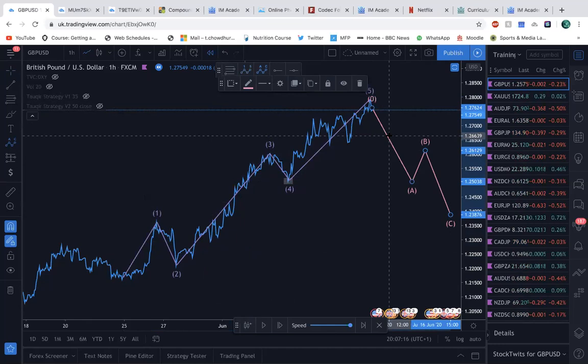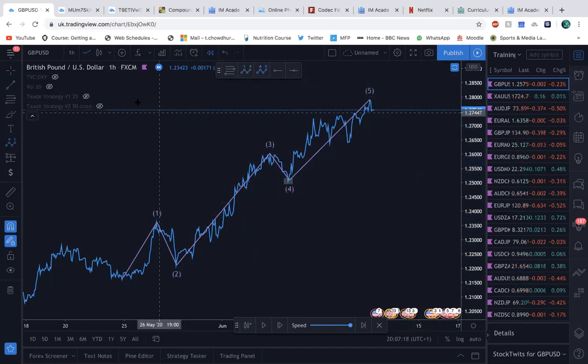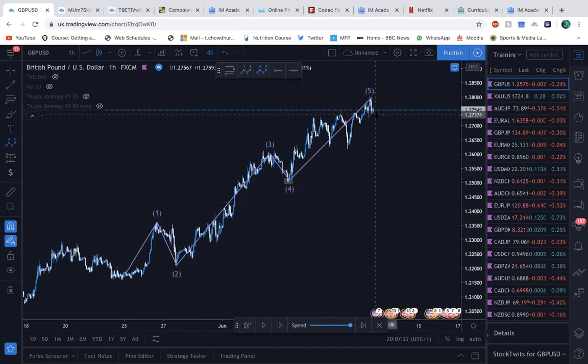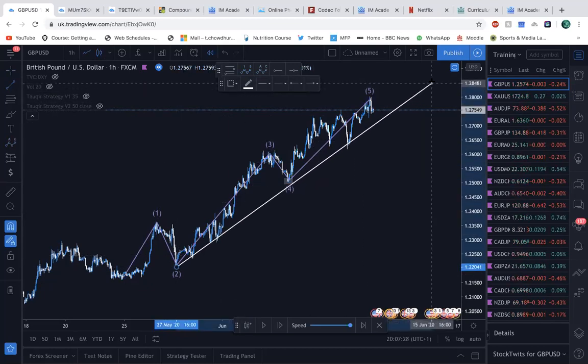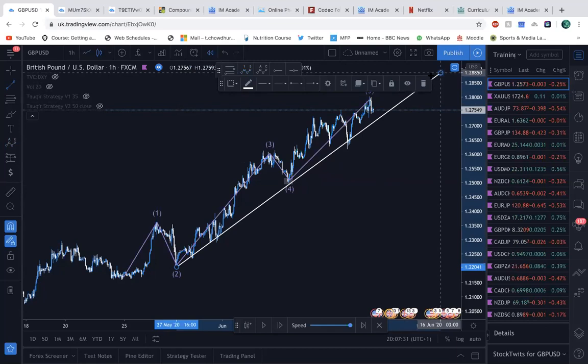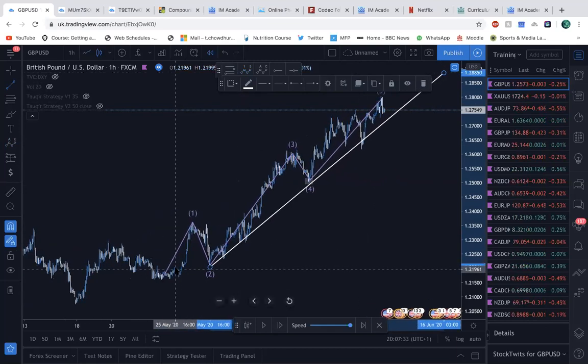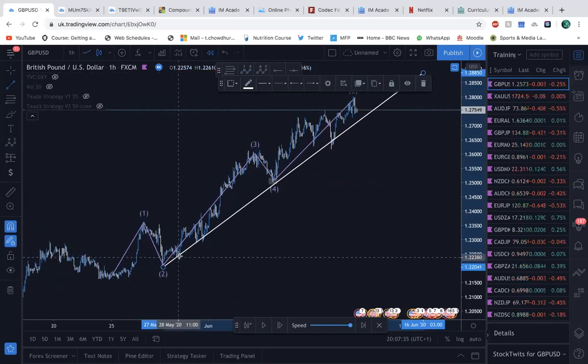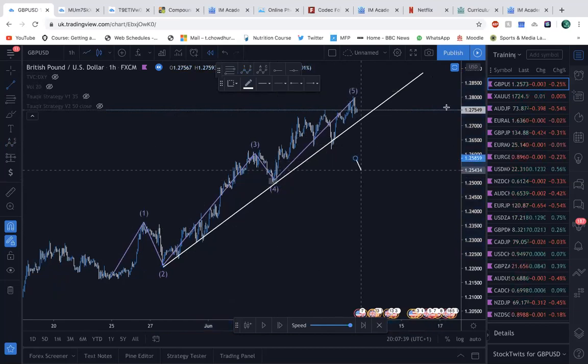So what we're going to do before that is draw a trend line lining up the lows, because we're trying to catch the move down. Okay, so if it's an uptrend, you want to line up the lows. So I'm just going to get a trend line and bang, put all the lows together. And as you can see, the market respects this trend line several times. 1, 2, 3, 4, 5, 6 times it has bounced off of this trend line. Therefore, I know that it is a valid trend line.